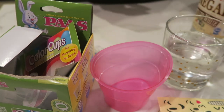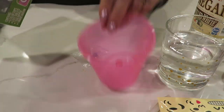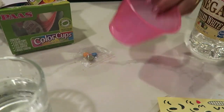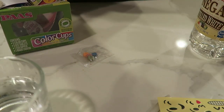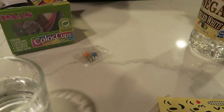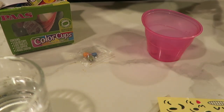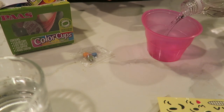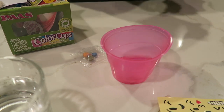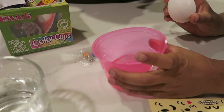Okay, so here you are going to put the tablet in. We've done that already. And then next, you're going to add the vinegar, Jimmy. You're going to add it right up to this line right here. That's the egg. So I'm going to go ahead and pour it in. About there. So as you see, the little tablet will start to dissolve. It's kind of fizzing in there. Look.